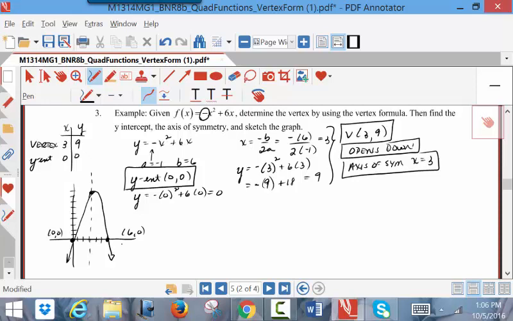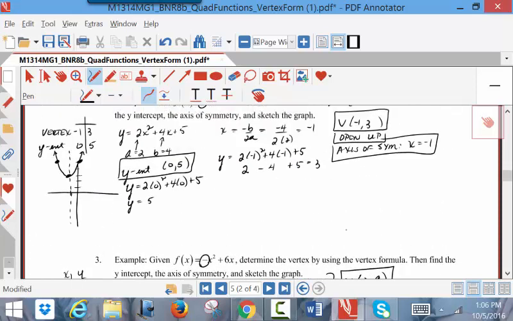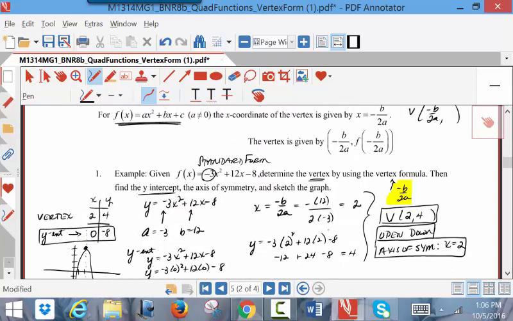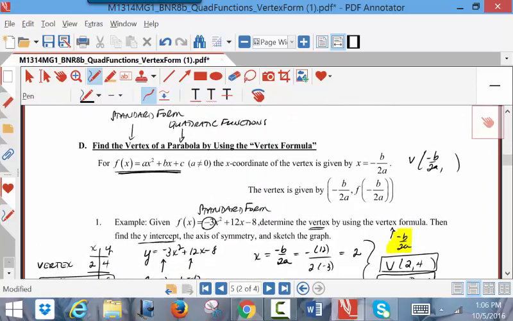Okay, so we do not have to put it in vertex form to find the vertex, but we do have to memorize that x is negative b over 2a. Now I'm going to scroll up here and look at some notation. This notation is kind of intimidating. Right here, it says the vertex is given by, this is really ugly, right? We know that this is the x value of the vertex, the negative b over 2a. So what are they doing when they say f of negative b over 2a? That's just the function notation of that x value that you find.